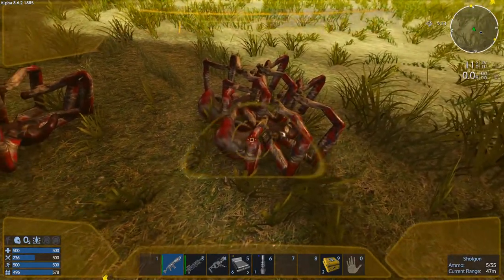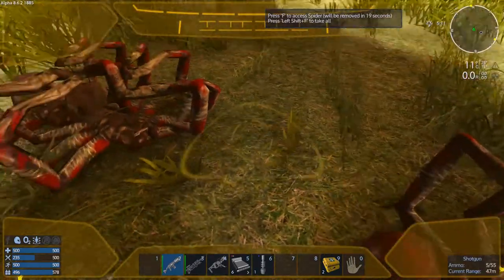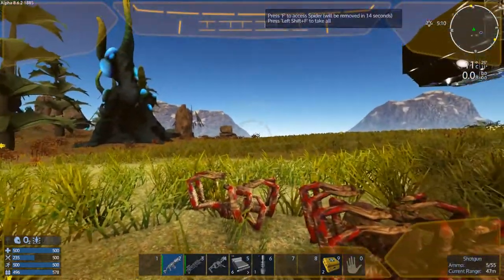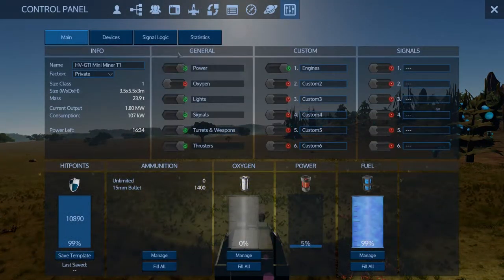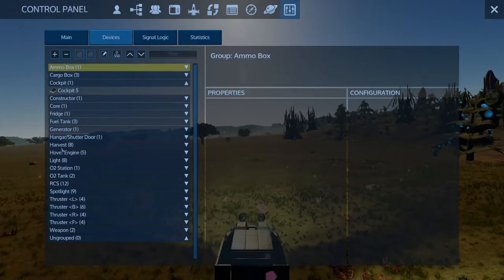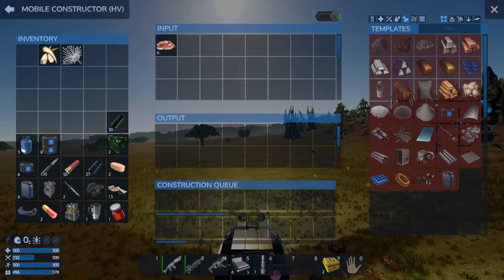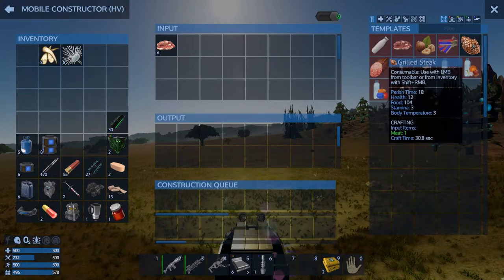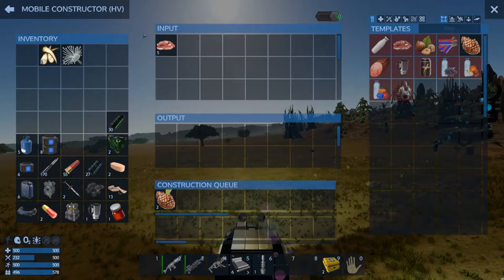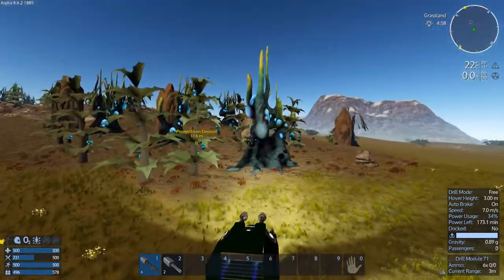Ugh, the hitboxes can be a pain sometimes. There we go. All those. Okay, good enough for now. I don't need every spider in the world to feed me. Constructor. Let's make some spider meat. Spider steaks, yummy. Make a couple of those. Actually, you know what? We'll just make them all for now. Okay. Let's get some mining done.